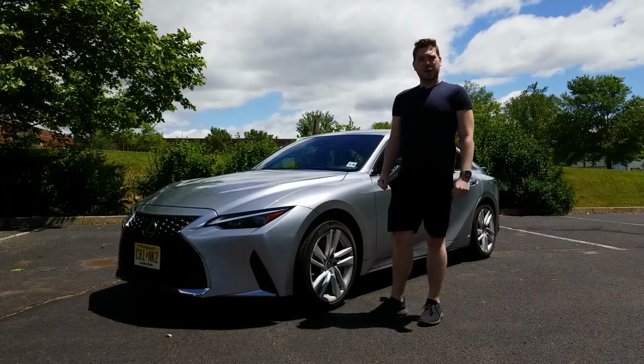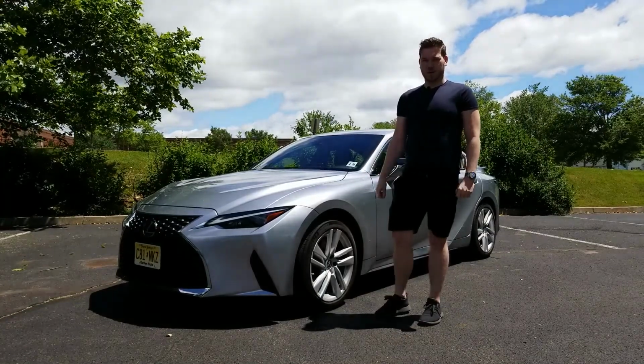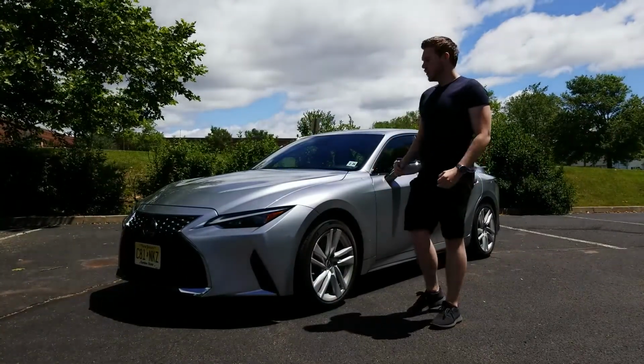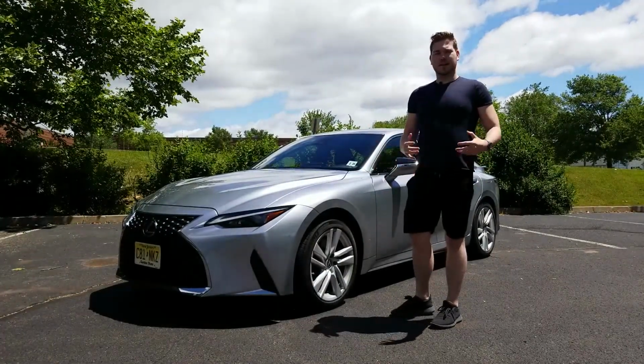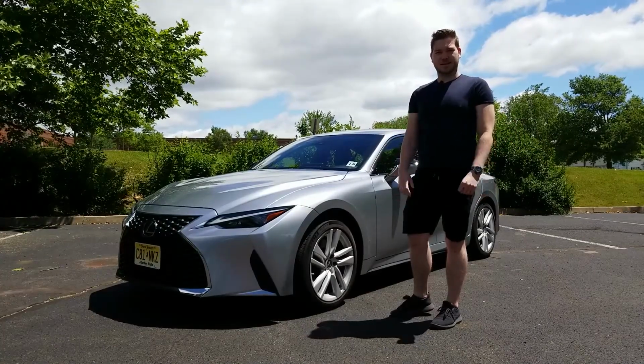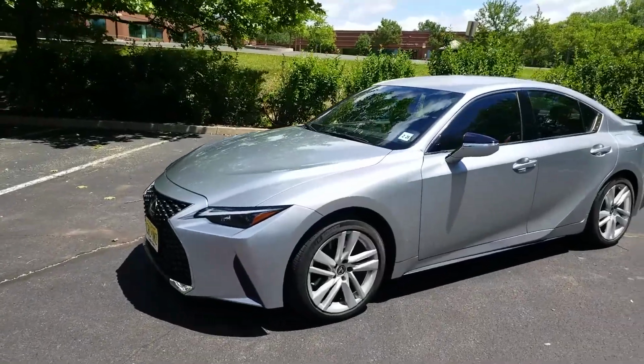Today we have the 2021 Lexus IS 300 all-wheel drive, and we're going to be doing an in-depth exterior review of this car. We're going to be showing you all the lines, all the lights, and everything there is to show you guys about the outside of the car. So let's get started. Starting off as we normally do, we'll do a walk around.